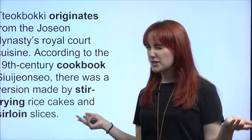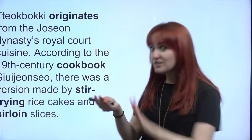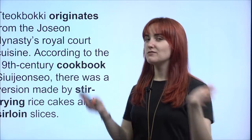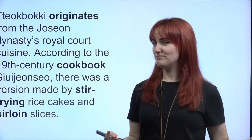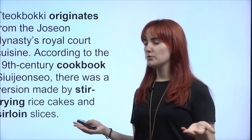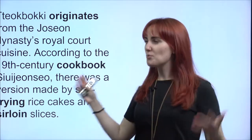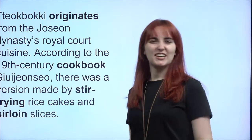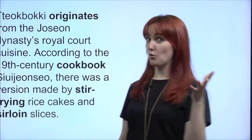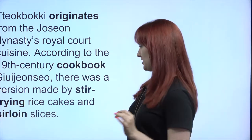So a cookbook, I think it's pretty evident probably from the name, but basically a cookbook is a book where you can see lots of recipes so that you can cook them and eat them, hopefully. So cookbook, I think it's a pretty easy word. In English, we really like things that rhyme. So cookbook, it sounds kind of cute. I don't know. English speakers like that sort of thing. There are quite a lot of words and phrases that use that type of rhyme or alliteration.